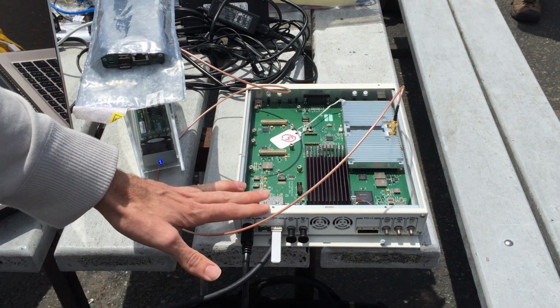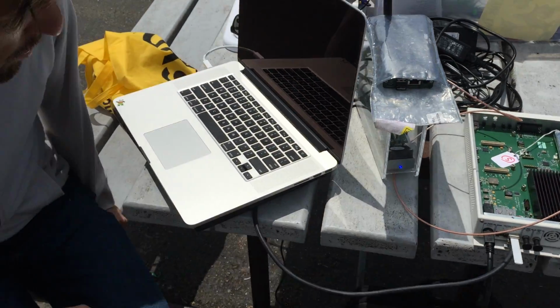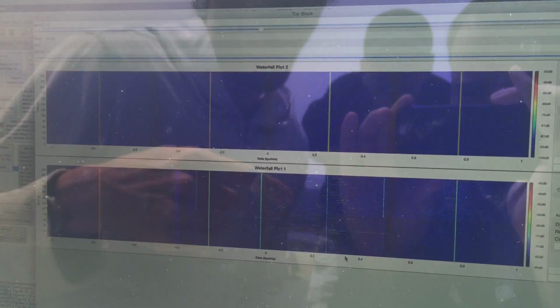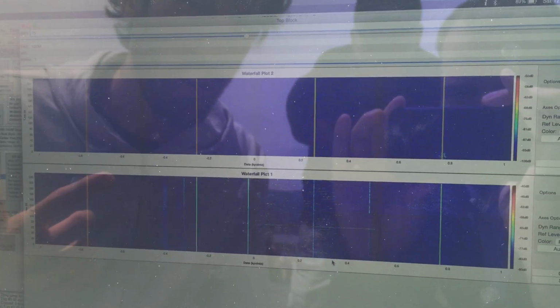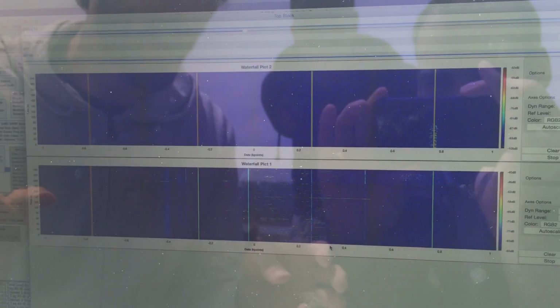But the tweak that I made here is that usually you can stream at, for example, 200 megasamples per second or 100 megasamples per second. Here I'm streaming at 100 megasamples per second, so at any one time you're looking at 100 megahertz worth of bandwidth. But I just prototyped a little GNU Radio block yesterday. It's called the hopper block, and that sits downstream of the USRP. What it does is stream from the USRP and then tell it to hop frequency very, very quickly, and then stitch the FFTs together into these very, very wideband waterfalls.